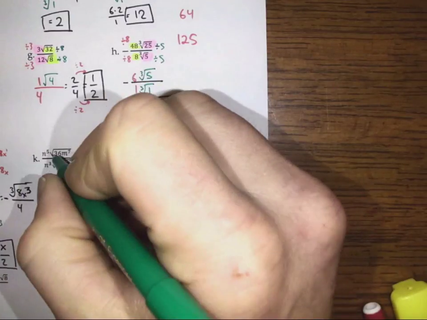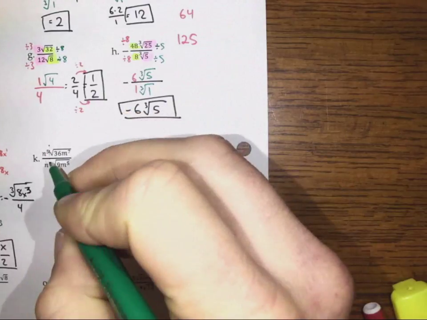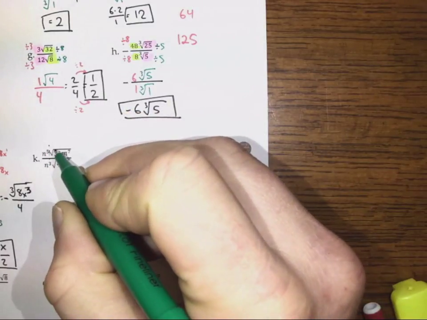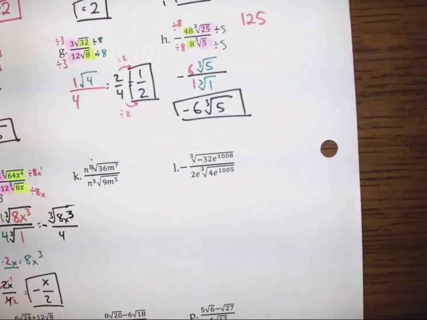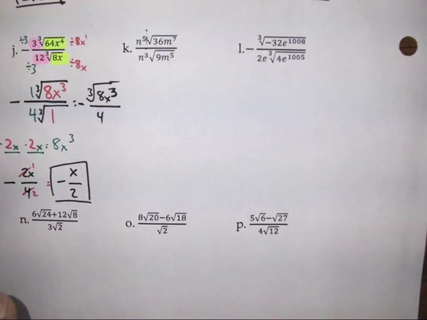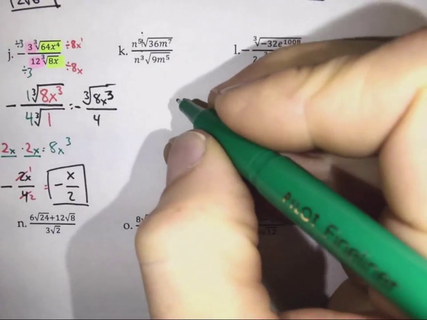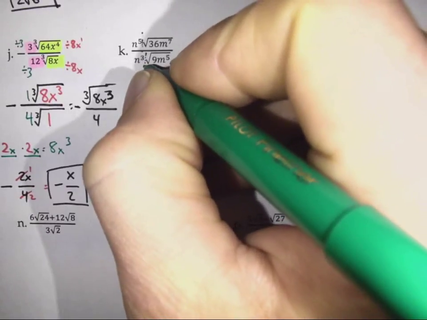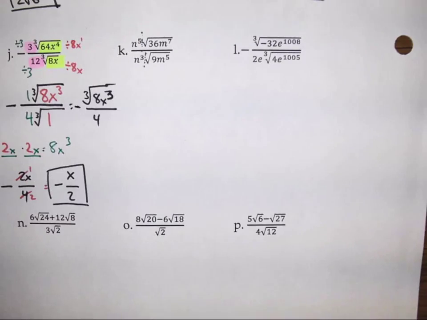Now, you might just double check, be careful here, that in question K, this 5 is not the index, it's a power of n. I'm going to just zoom in there so you can really see that. There we go. And we'll just refocus that. And that's the same with the cube here. That's actually just a power of n. Okay. So we'll again think of these separately.